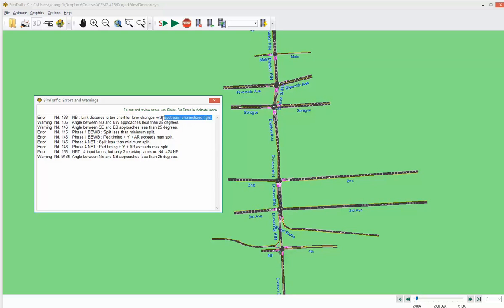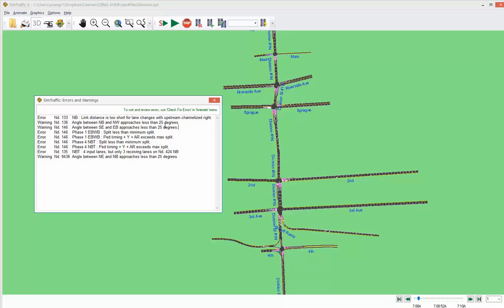So it's just saying it's not good design to have that short a distance between an intersection and where a vehicle may want to be turning right or left. If you're familiar with the division corridor up in here, there's a lot of kind of strange weaving motions that come, you know, with these intersections.